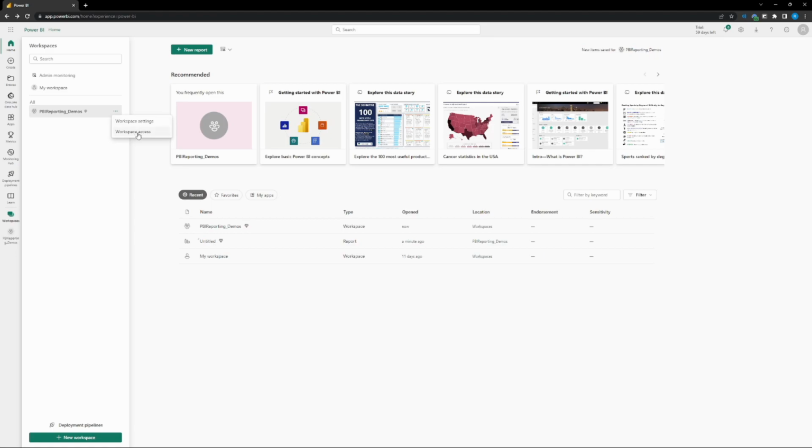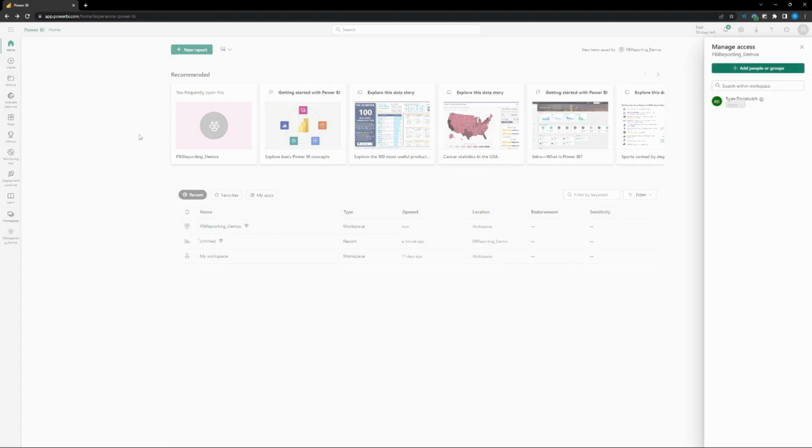Then after you've created the workspace, the way that you manage access, so let's say we just created a report and we want to share it to somebody. Anybody wanting to view a report needs access to two things. They need access to the data set, so they need access to the workspace where the data set lives, and then they also need access to the report. So if the report is being distributed through an app, they need access to the report through the app, as well as access to the workspace that the data set is housed in.